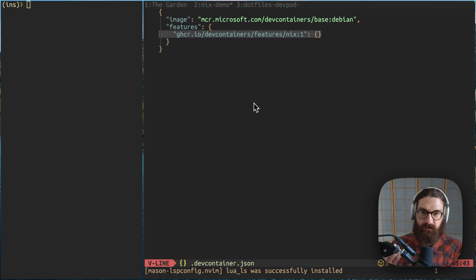So if you want your environment to be compatible with many different places, if you want to use your NeoVim everywhere, then I think this is a good route to go instead of going all in on NixOS. That's basically why I do it. And I think containers in general have a wider mode of application than NixOS.